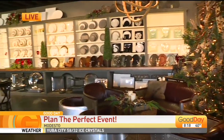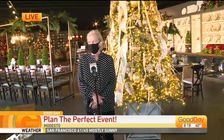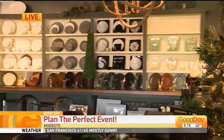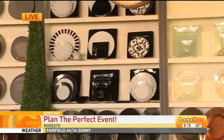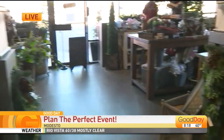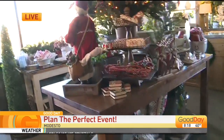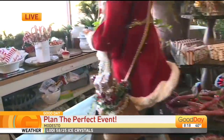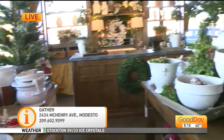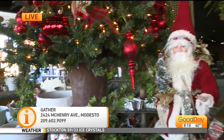So all of these items in here are for rent. Look at all that china — beautiful. It's an extensive collection with all different looks. And then there's also a whole retail section here, so you can either rent items or pop into our fun retail section, which is just getting set up, and purchase items for your home and garden. Lots of ornaments, and we have all kinds of fresh greens and beautiful topiaries and lots of fun things to purchase for your home and garden.